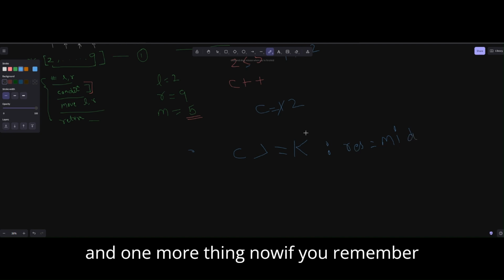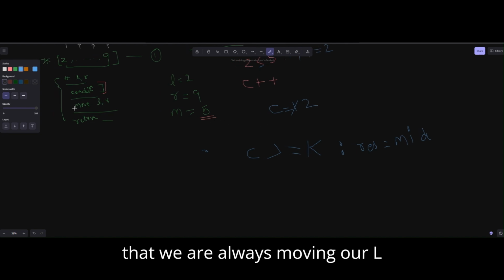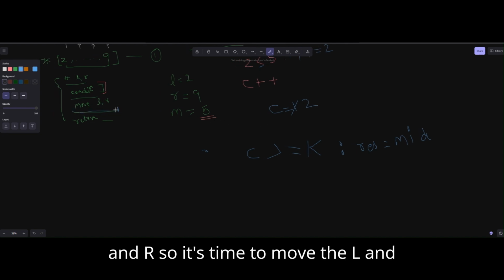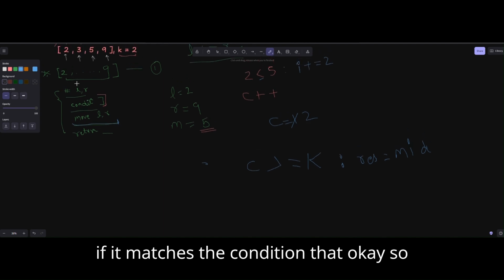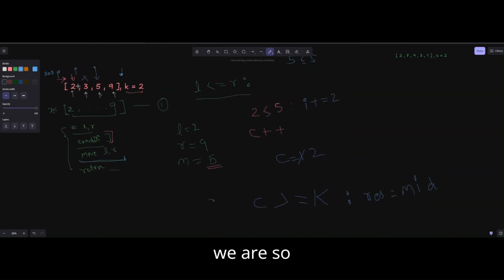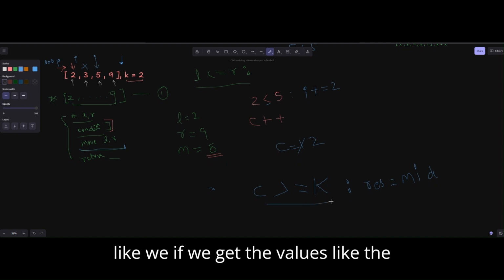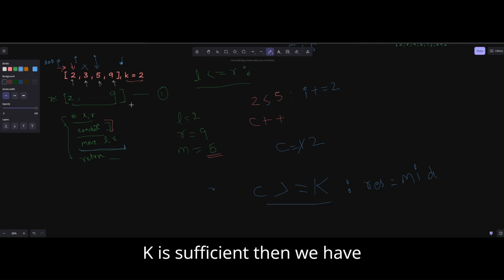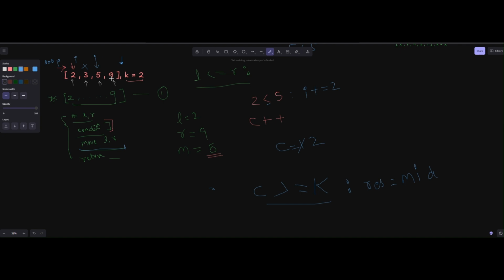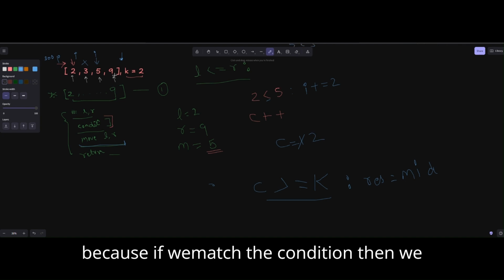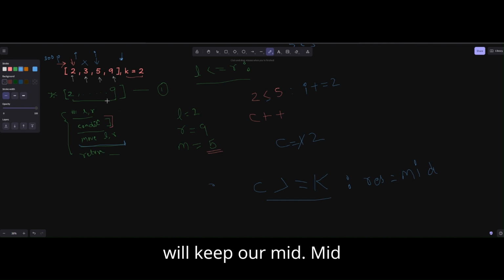And one more thing: if you remember, we are always moving our L and R, so it's time to move L and R, right? If it matches the condition, meaning K is sufficient, then we have to move our right pointer, because we keep our mid.